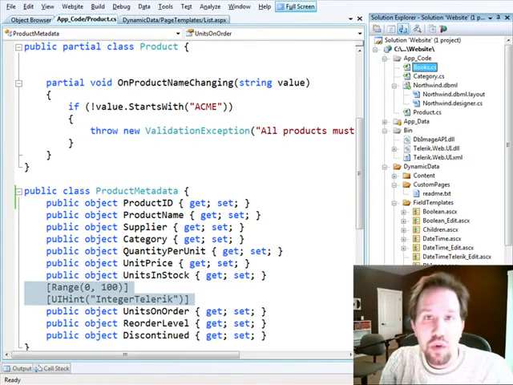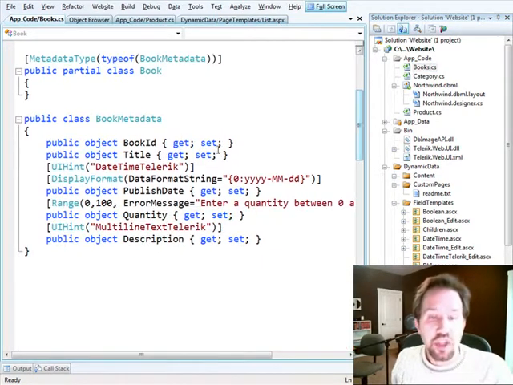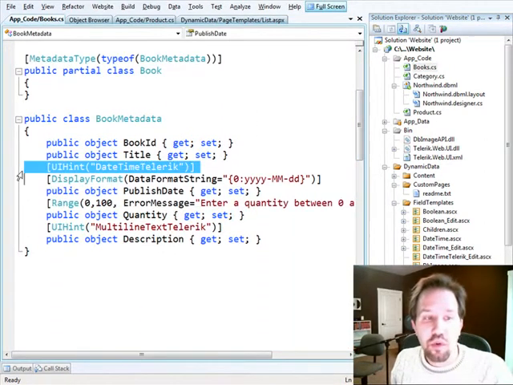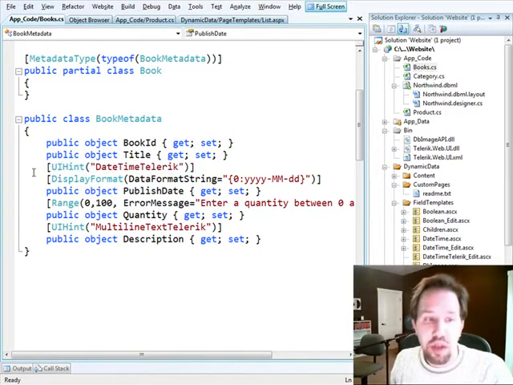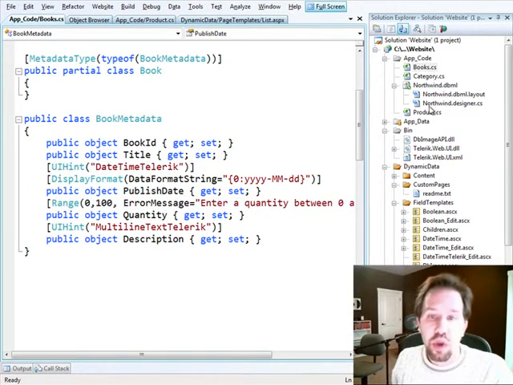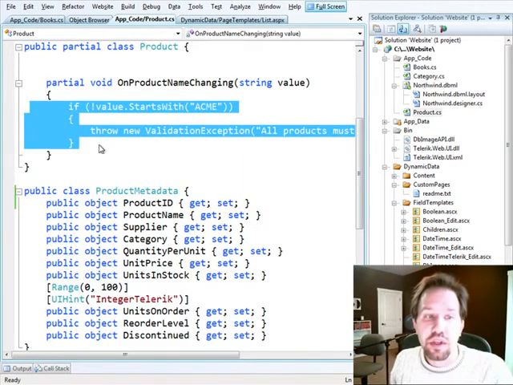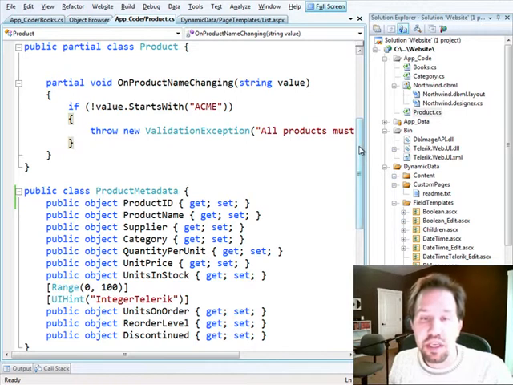In this how-to video, we'll see how to show and hide different columns, change the ordering, and also make custom templates for specific entities within our Dynamic Data site. In our last how-to, we had modified our books page by changing the metadata, providing hints for what controls we wanted, creating new data types, changing the display format, and applying things like a range. We also modified product to include validation for business logic and throwing validation exceptions and seeing those get displayed on our Dynamic Data sites.